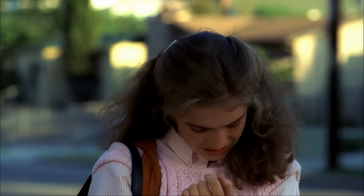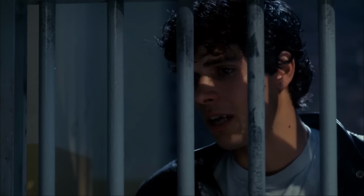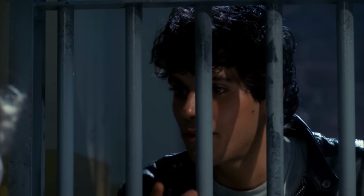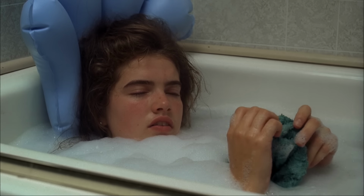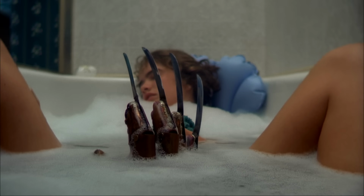She sees that her dream injury followed her into the real world, so she visits Rod in jail again to hear him out. He tells her that Tina died from 4 slashes all at once, and further elaborates that he's also dreamt of a guy with knives for fingers. So Nancy finally begins to realize just how deep of shit they're all in. And it's pretty deep! That night she's enjoying some tubby time with her favorite blue bath pillow when she falls asleep, and Freddy gets real suggestive with his glove.